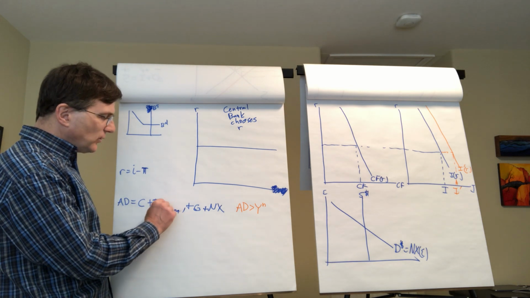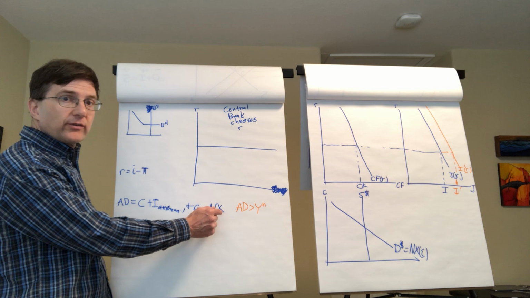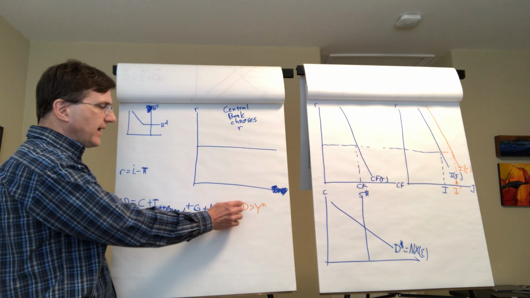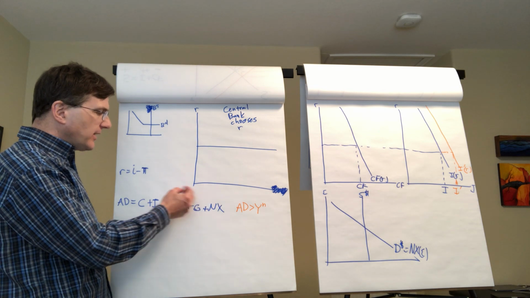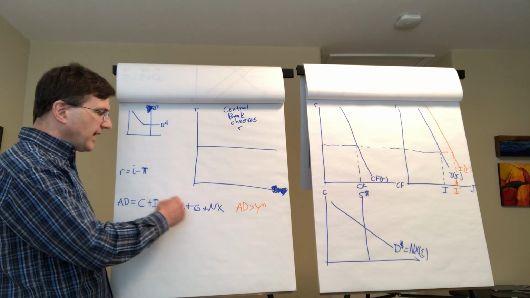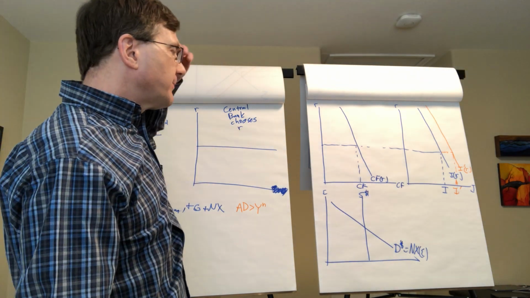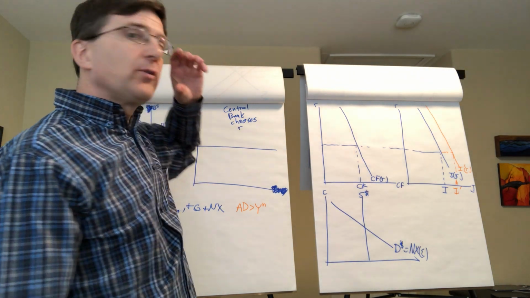Investment will have gotten higher and net exports will have gotten lower. So if the Fed does its job well and gets aggregate demand back down, you'll wind up in a situation where I is up and net exports is down. However, on the exam, I'm typically going to break this into two pieces.